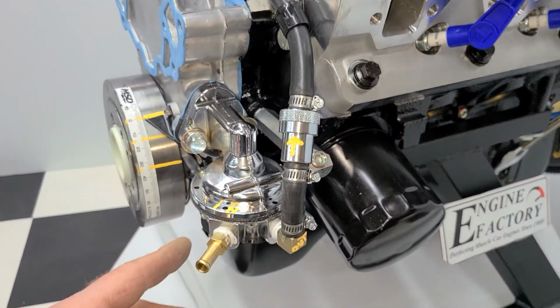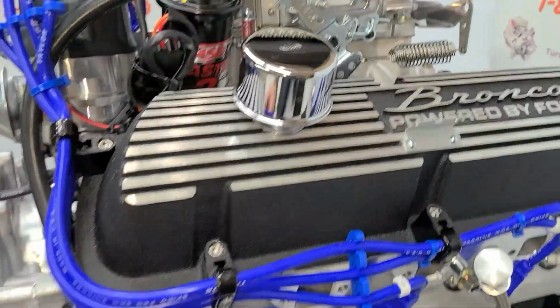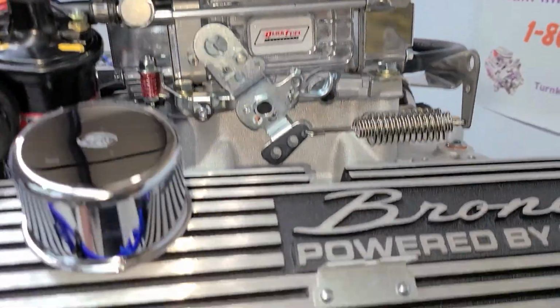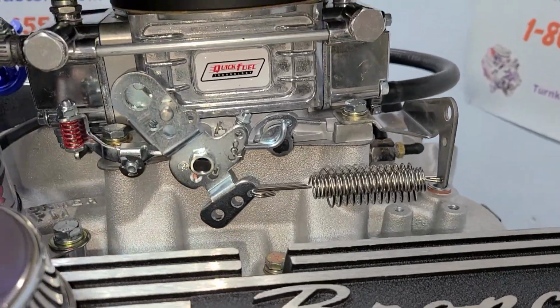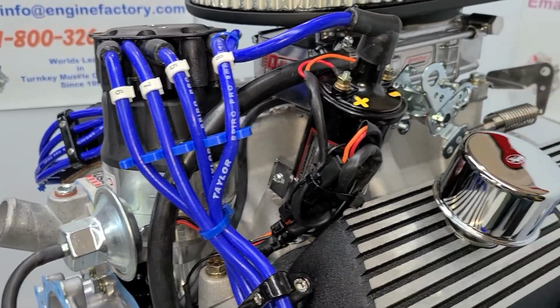High flow fuel pump, all the fittings are in there. Gas filter, heavy duty Russell fuel line. Quick Fuel carburetor all set up. Throttle return spring, throttle cable ball. MSD coil, distributor all set in place.